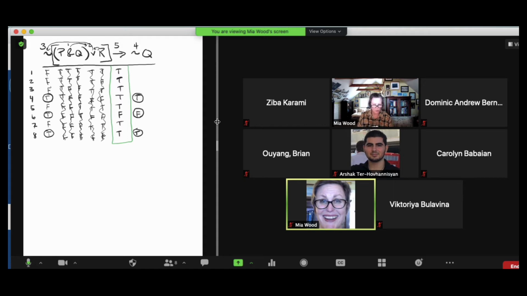Okay, so let's take a look at some equivalences. I'm just looking back at the notes from the whiteboard from Tuesday, and we didn't really work any equivalences. So let's now work on some equivalences. Is it fair to say that this sentence is contingent? Remember, we have some classifications.